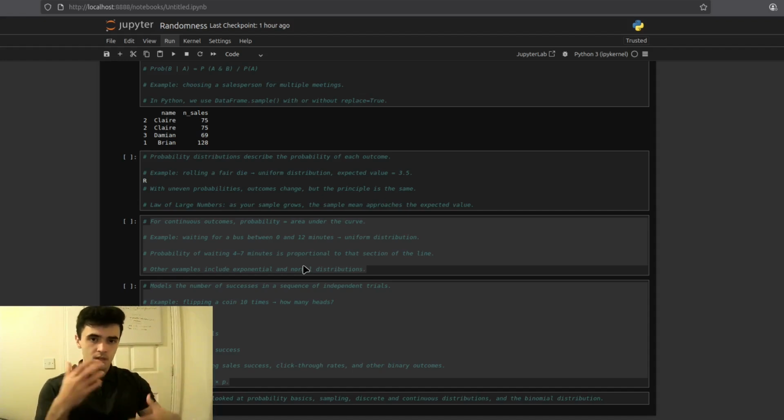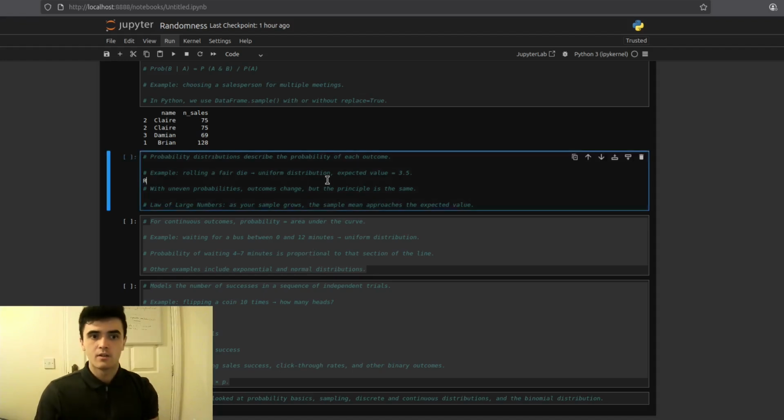So essentially, if you take the example of rolling a fair die, it's got a uniform distribution. You're equally likely to get a 1, 2, 3, 4, 5, and 6. It comes with a probability of 1/6. The probability of each event happening is exactly the same. You've got a uniform distribution of your probabilities. And the expected value of your uniform die is 3.5. How do you get that 3.5?